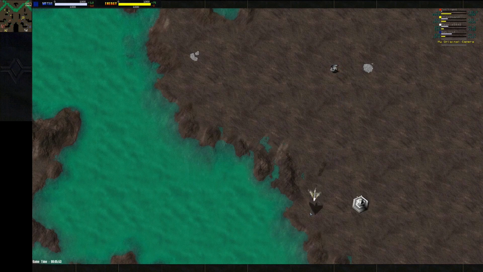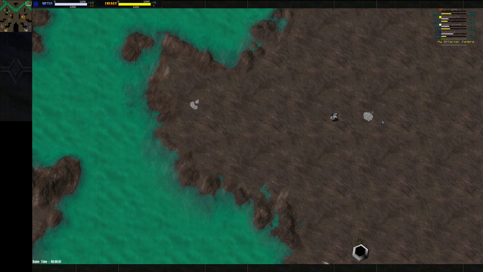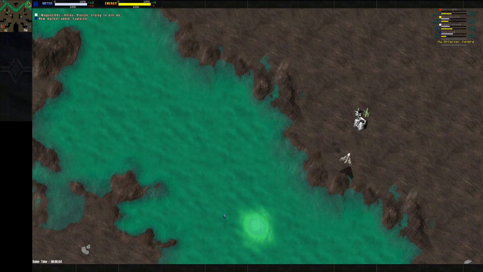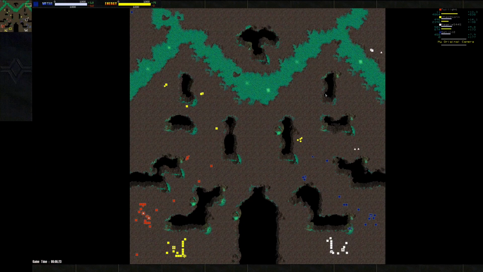Oh, I almost got it. I didn't see what happened over here. I figured I drove up, hit an exploiter, and died, because I just told him to go up there. I got so close. Oh, man. If I'd been watching that, I probably could have got that construction aircraft.